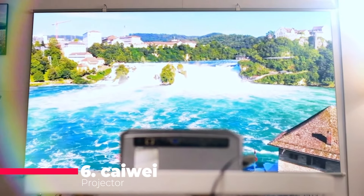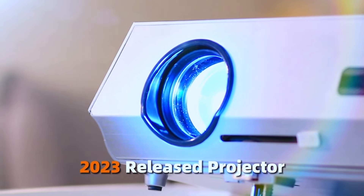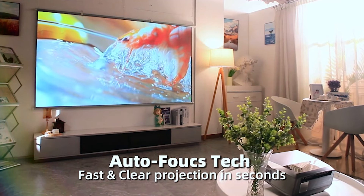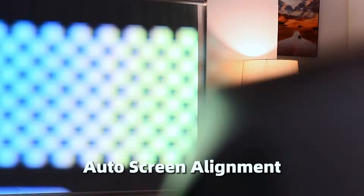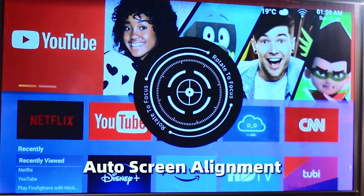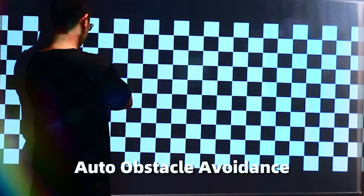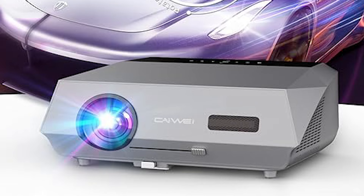The KaiWi projector's standout features include a full HD projector with a 100-inch anti-light screen, 4K support, native 1080p, and a high contrast ratio of 16,000 to one for photorealistic images. HDR10+, vivid color tech, and MEMC smart framing enhance visual quality, while Eye Care 2.0 reduces blue light for a comfortable viewing experience. The smart autofocus and keystone correction, along with obstacle avoidance and screen alignment, make setup hassle-free.